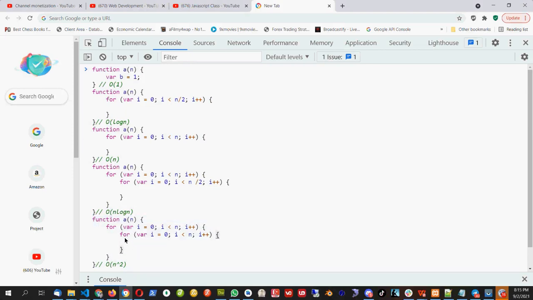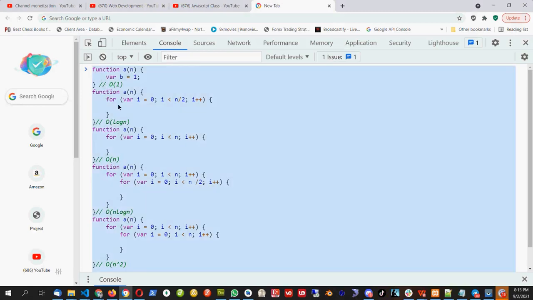In practical life, there may be some complex problem which cannot be done without this part. But when you go for an interview, they will always give you some problem which can be done using this way or this way. So you have to find a solution which can be done in either of these ways. Ideally, it should be less than O(n). But if you cannot do that, go with this. If you cannot do it with that, go with this one. Okay. So that's the basic information about the big O notation.